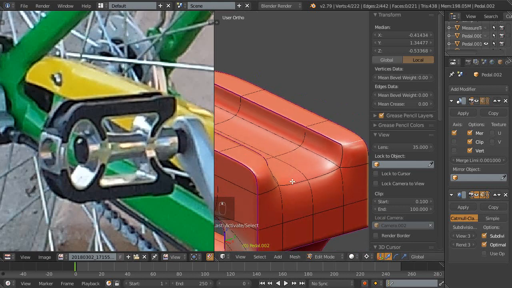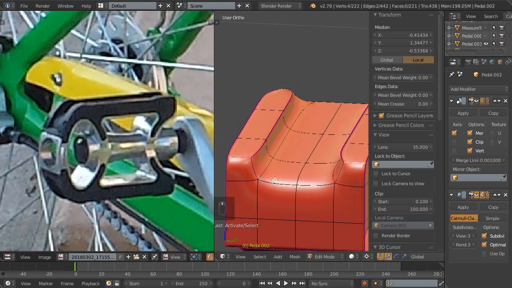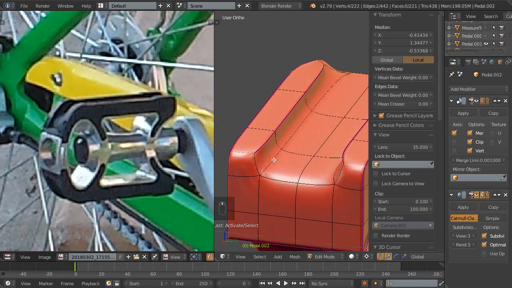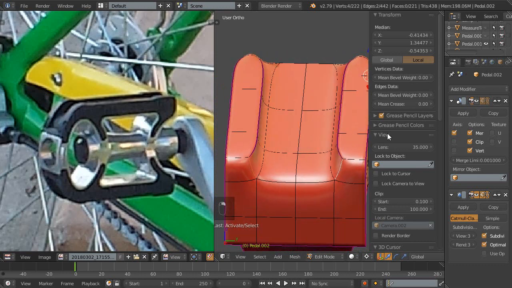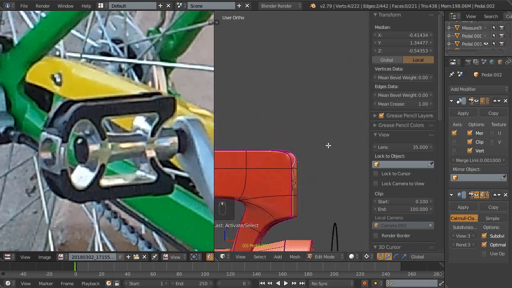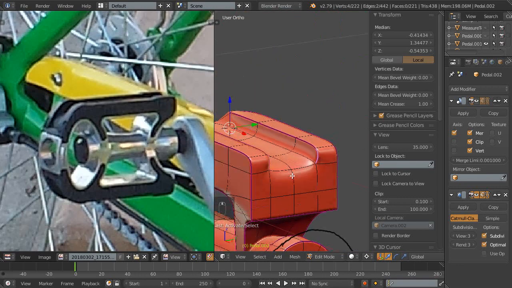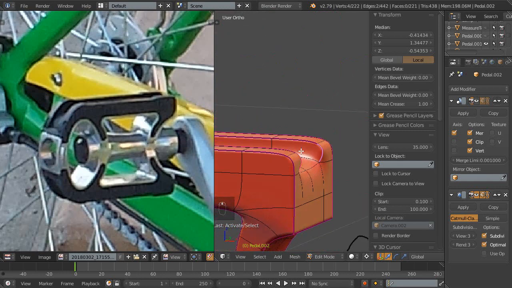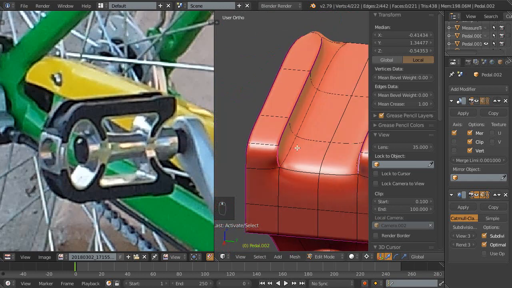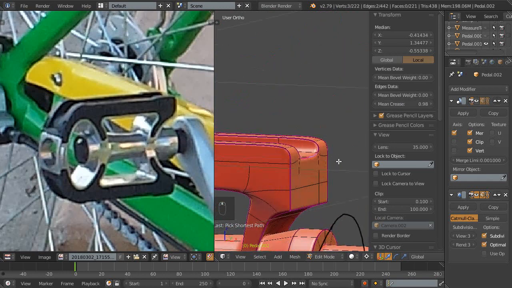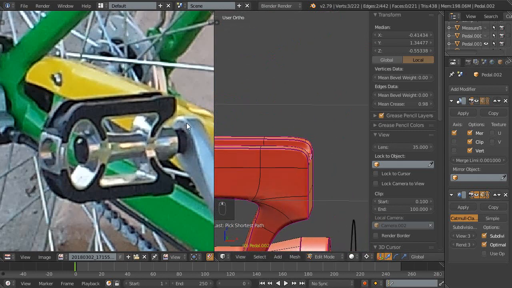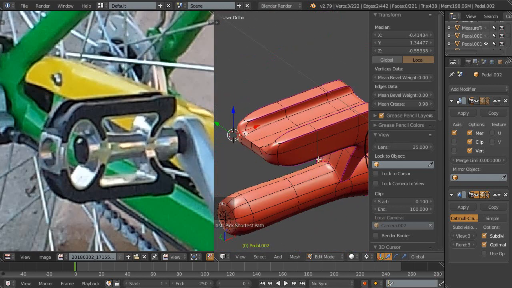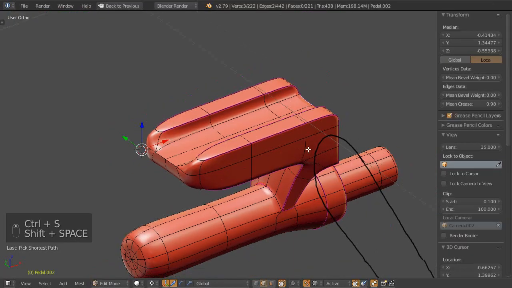And I get that by default. There. Yeah, I would have to round these a little bit more. Or watch how I bevel it. The way that's beveled, it looks kind of odd. That looks a little better. Okay, so let's save this for now.